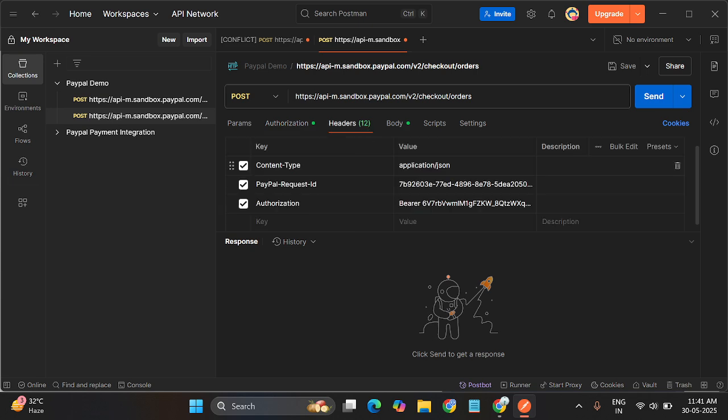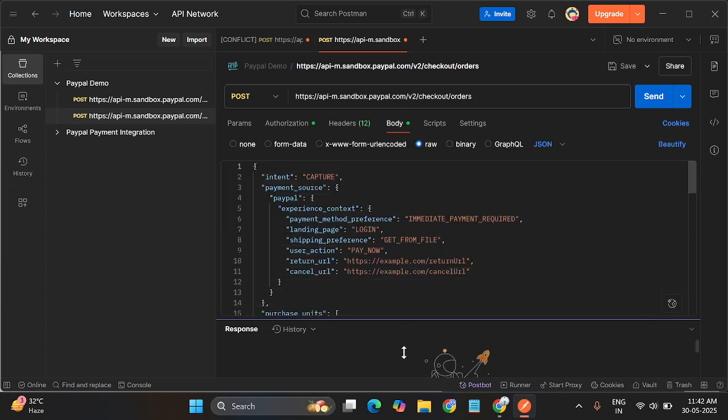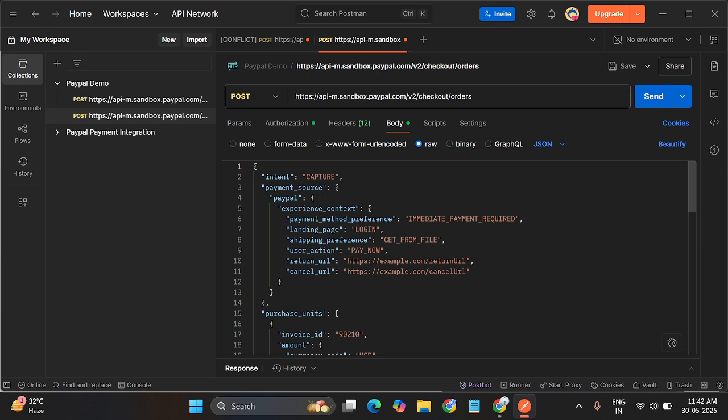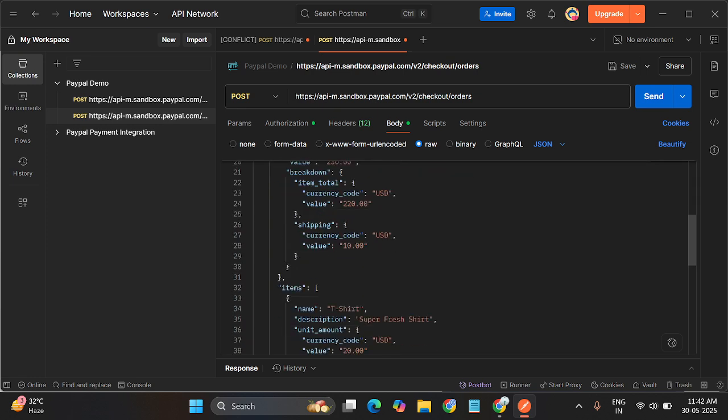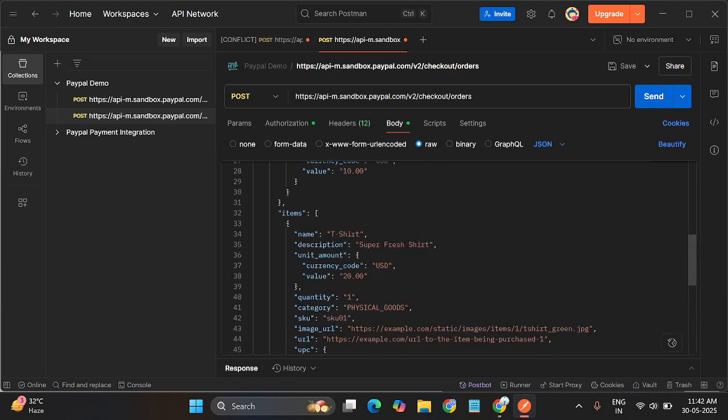After that, these are some headers: content type, PayPal request ID, and authorization, that is nothing but the access token. And this is the whole JSON structure that we saw in the official PayPal document, right?